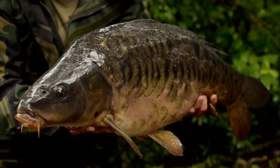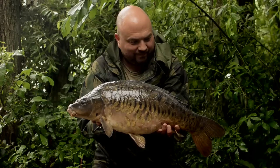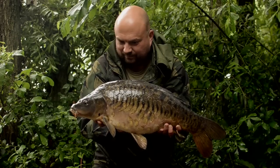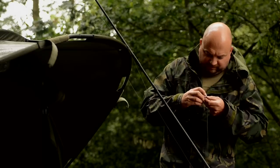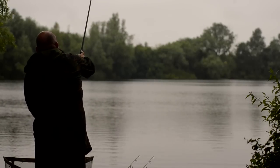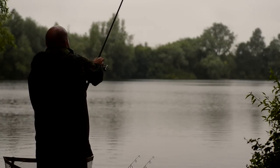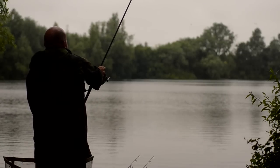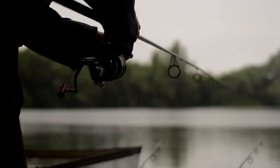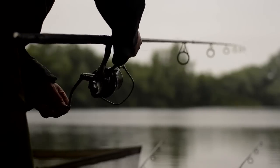Scale-perfect, mouth perfect, been well looked after and well cared for. Just a real joy — size is irrelevant, it was an absolute joy to catch. I'm absolutely shattered; I've probably had about three hours of sleep. When I got my bite it was one in the morning and the rain was some of the heaviest I've seen for a long, long time. I came back into the bivvy like an absolute drowned rat, but I'm buoyed by the success and the fish I've caught. The tiredness is in the background — it's all about putting the effort in, working hard and seeing if we can get the results we deserve.